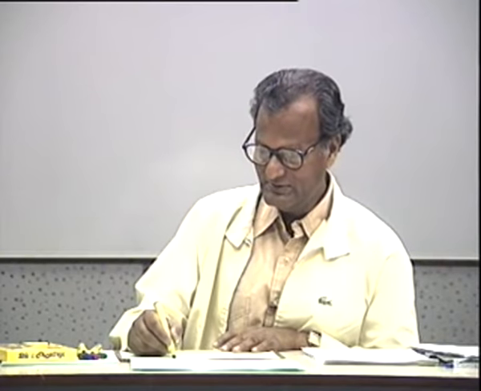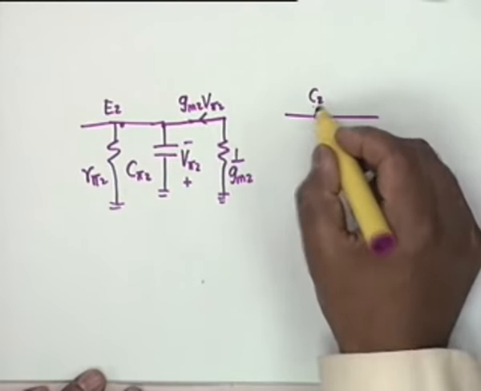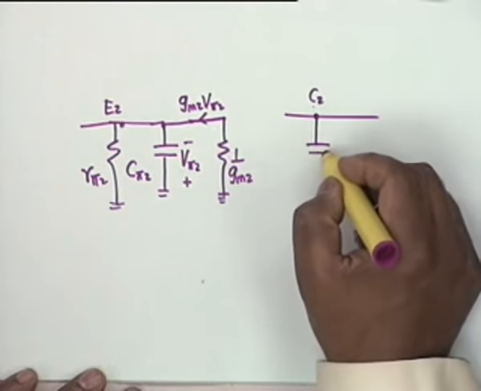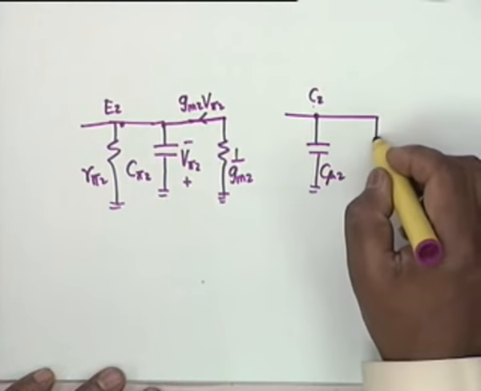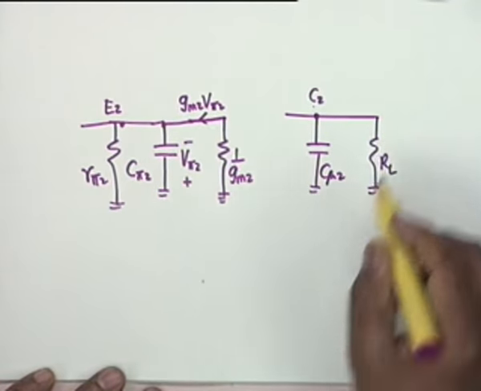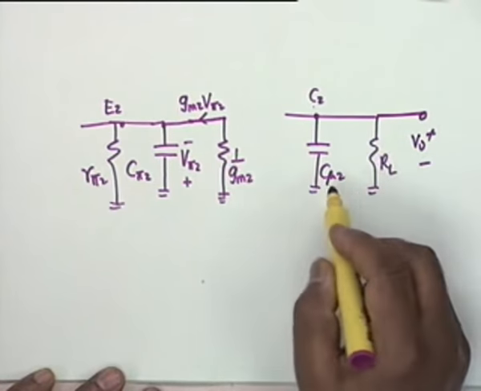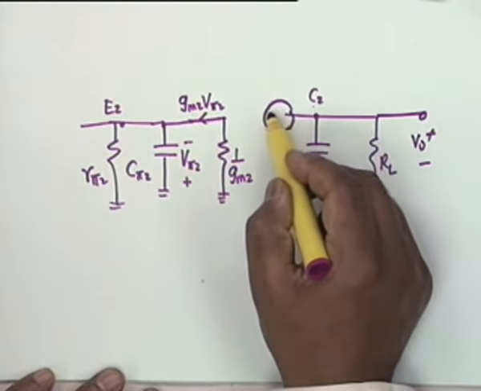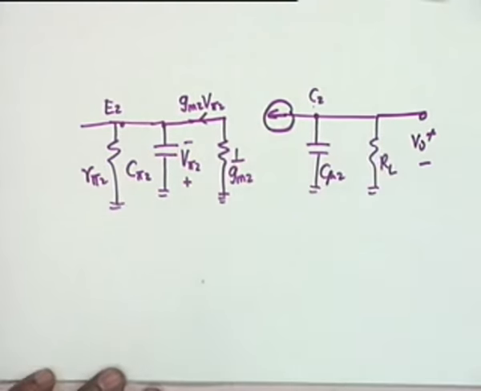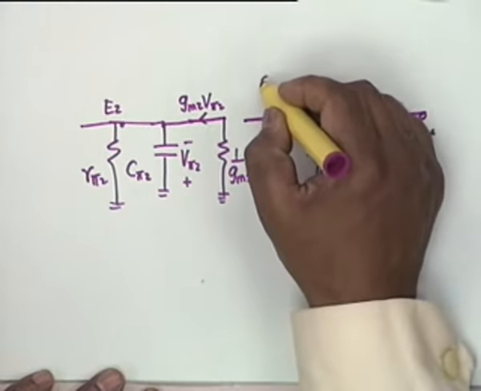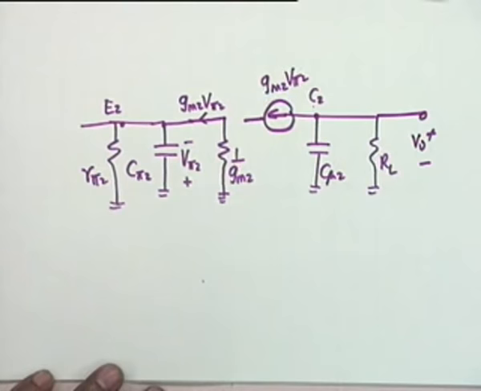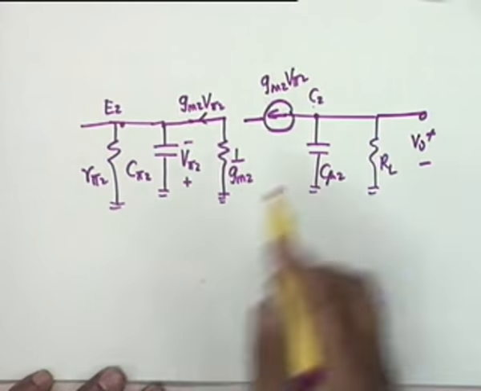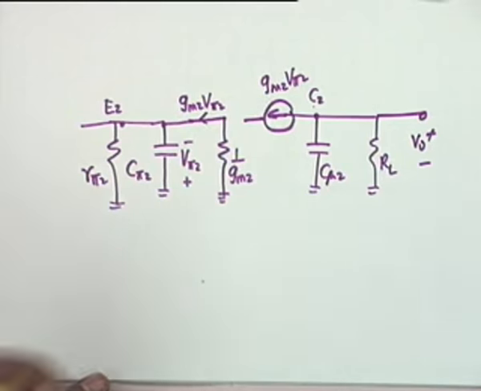Now at C2, let's look at this terminal C2. At C2, we have a C mu 2 to ground, agree? And an RL to ground. In addition, this voltage is V0. In addition, we have a current source coming out of C2, and this current source is Gm2 V pi 2. Does it matter where it goes? So long as a current is extracted from here, it doesn't matter where it goes. Right?